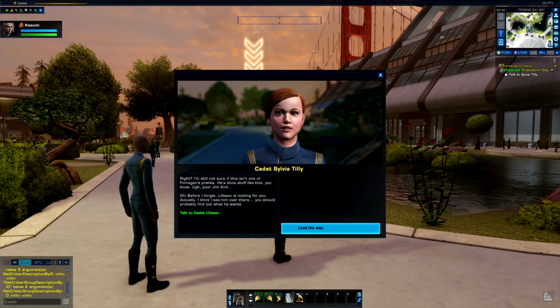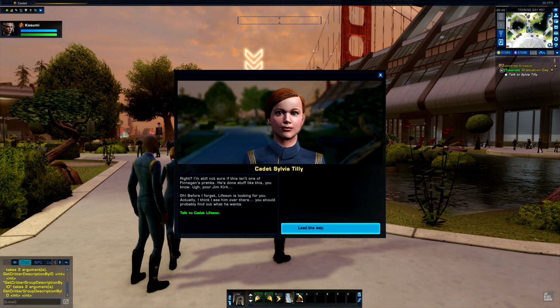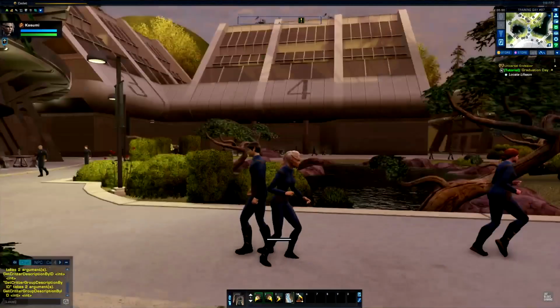Before I forget, Lifeson is looking for you. Actually, I think I see him over there. You should probably find out what he wants. Okay, lead away. Oh, this just feels weird. You're running like that. First female character play in this world.